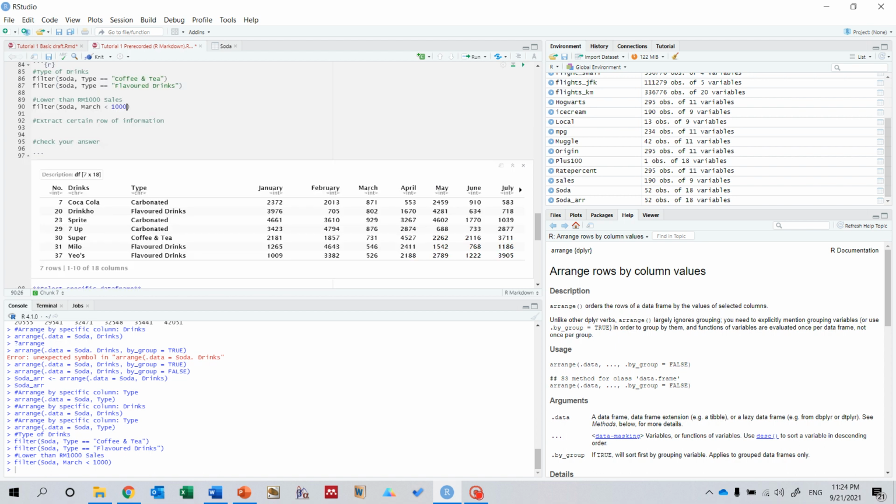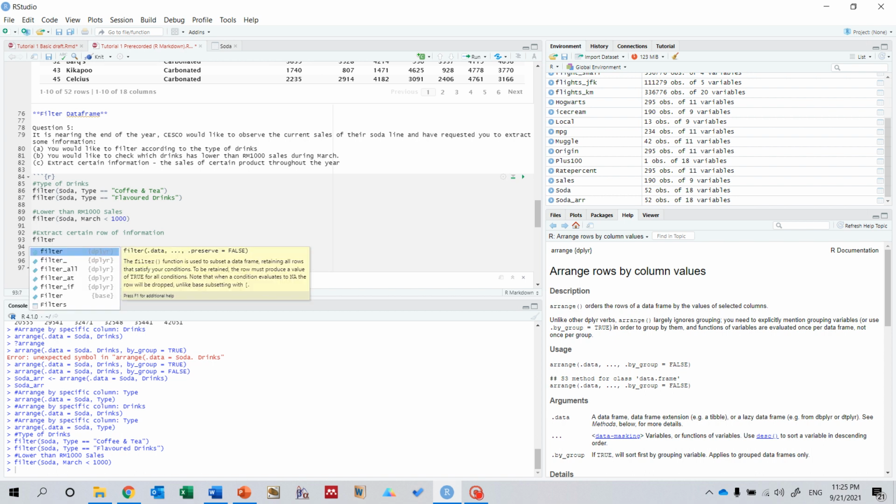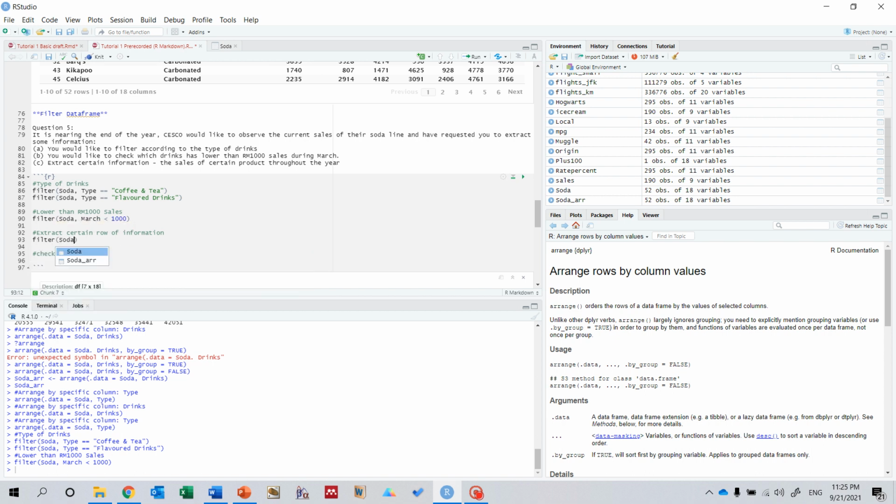To extract a certain row of information, for example the sales of a certain product throughout the year, basically very specific information showing one particular row. Like if you want to look at information of 100 plus only, we just go to filter and then soda, and of course the column of drinks equals to 100 plus.